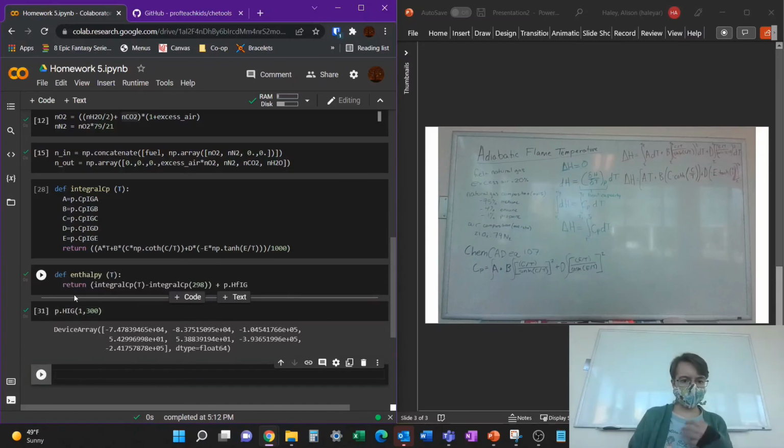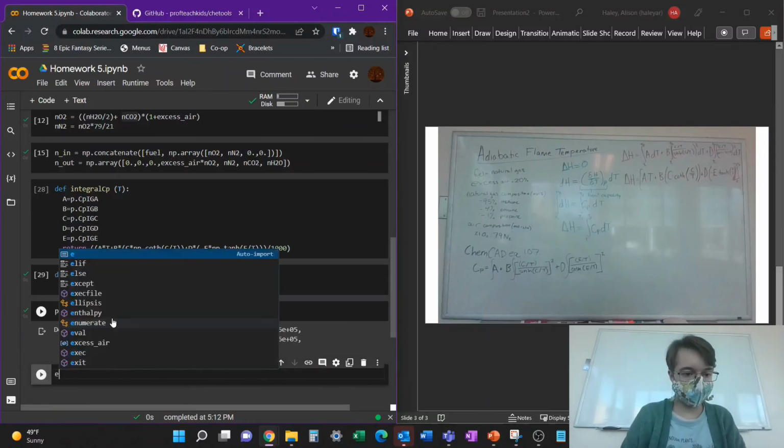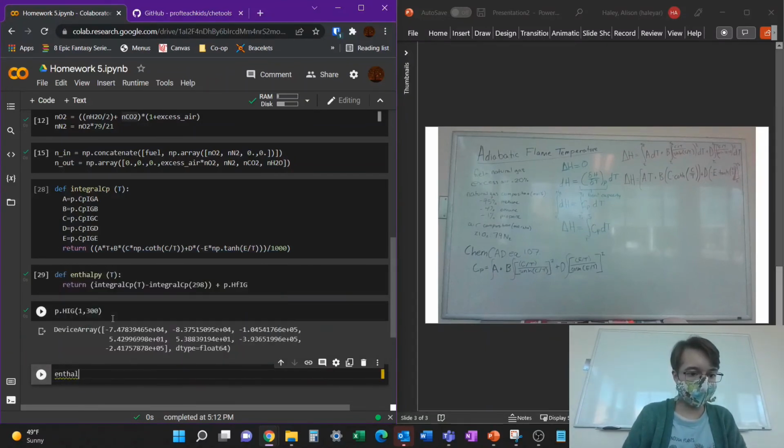That is the enthalpies that ChemCAD has at 300 Kelvin for each of these components, and then we can do the same with our function, enthalpy of 300.